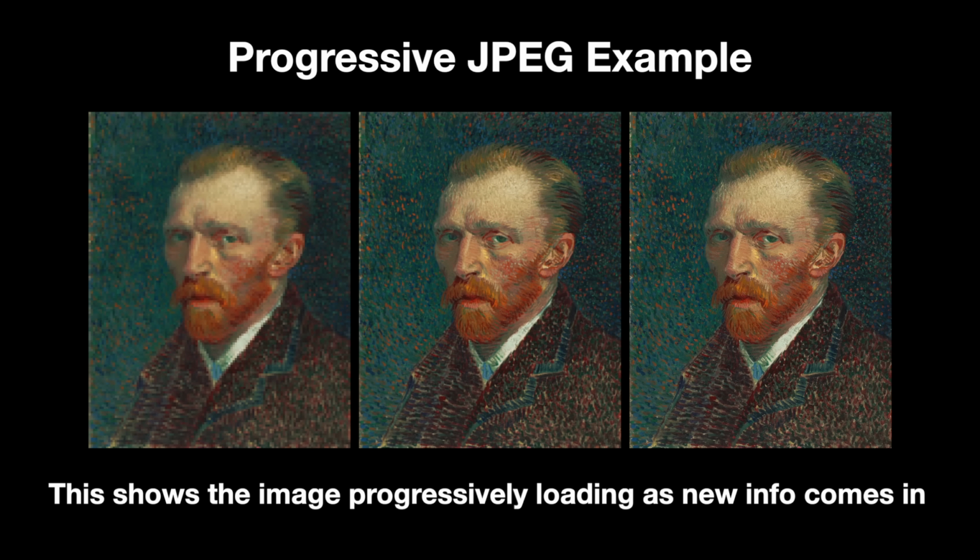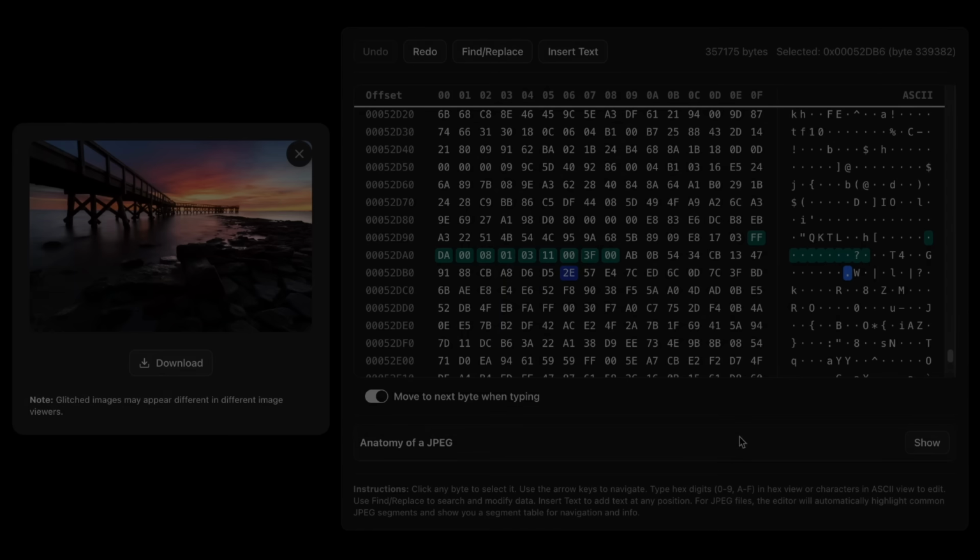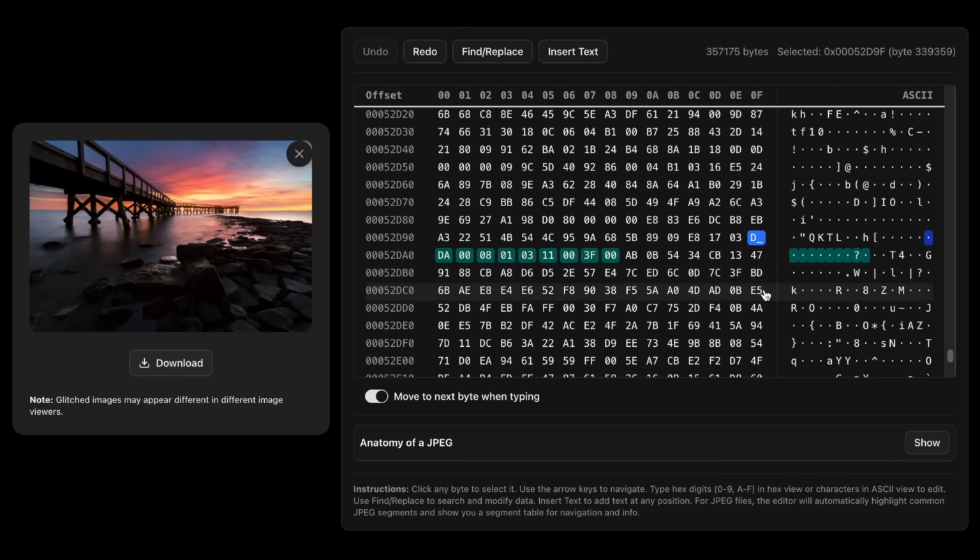If you see multiple scan headers, that usually means you've got a progressive JPEG. These store the image in multiple passes or frequency layers. Each scan gives you a different part of the image's reconstruction to play with, though there are non-progressive JPEGs that can contain multiple scan headers too. It depends on how the JPEG was encoded. But whatever the case, multiple scans typically mean more entry points to experiment with.